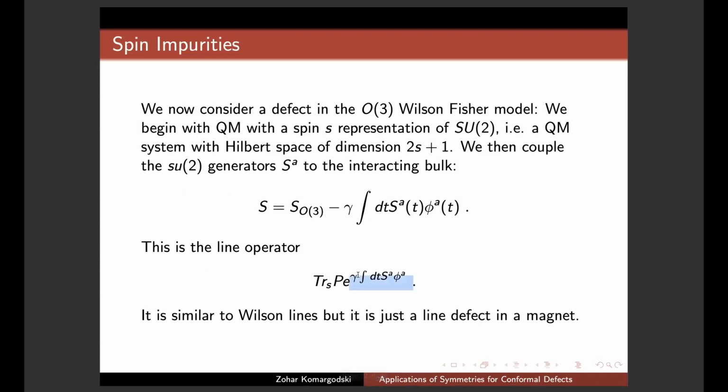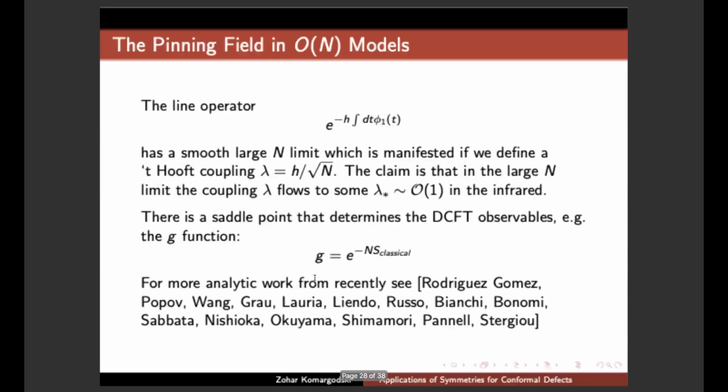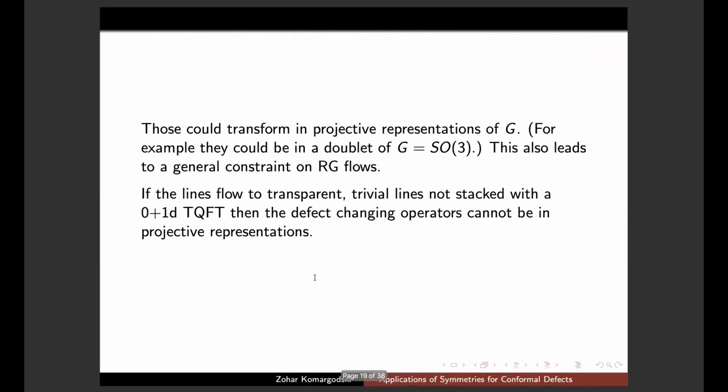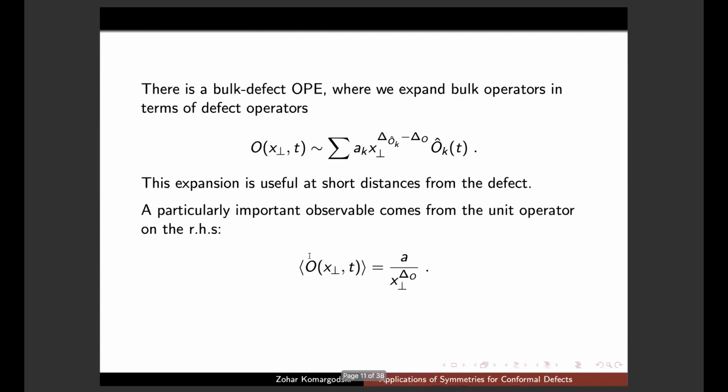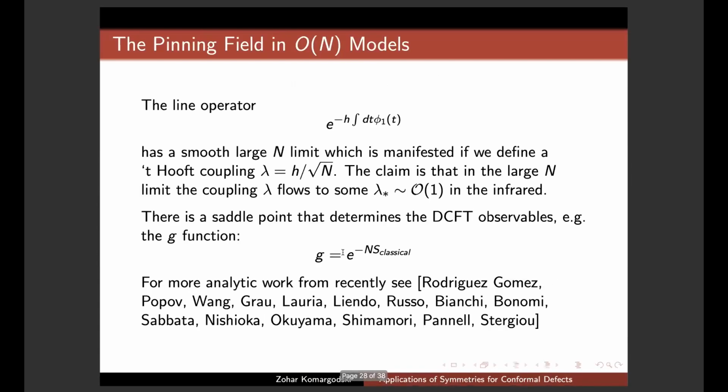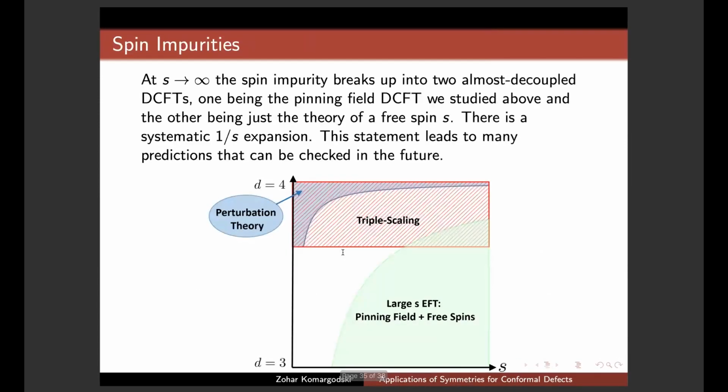That's what's seen experimentally, but that means that it flows to some conformal defect. It means that this line operator is a conformal line operator in the O3 model. It's an interesting conformal line operator, but if you want to get predictions not just that it's not screened, but actual predictions for the scaling exponents and the bulk response, the various concrete predictions or these 1-point functions that people sometimes measure, that is much more difficult. The general theorems only predict that it's a conformal line operator, but if you want actual numerical predictions, you have to resort to some approximate techniques. We cannot solve it directly.